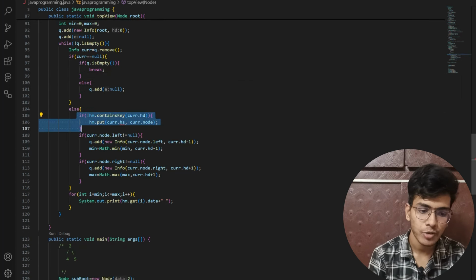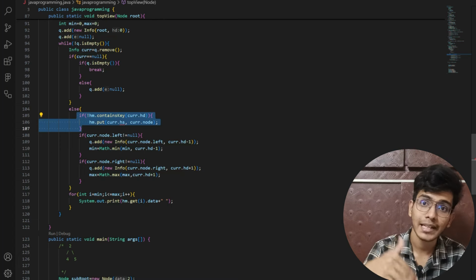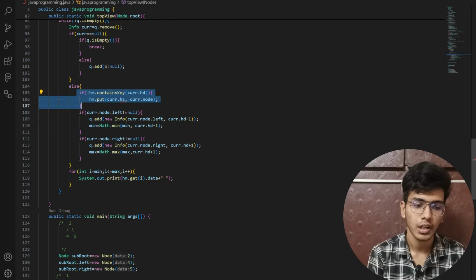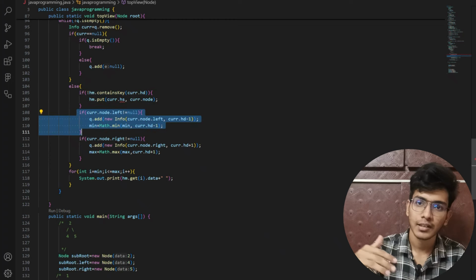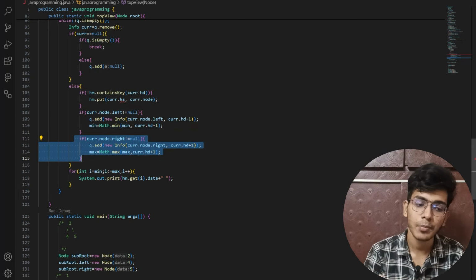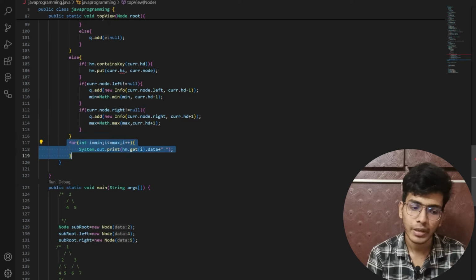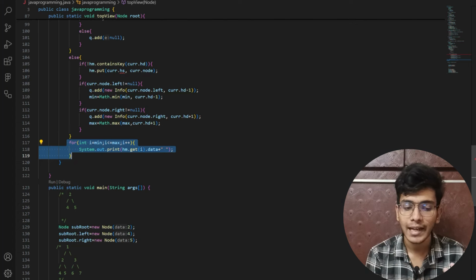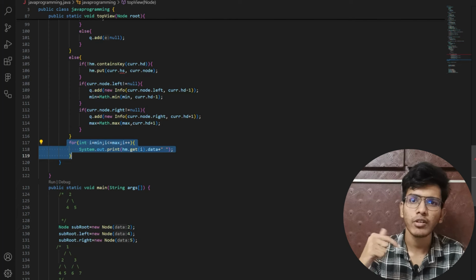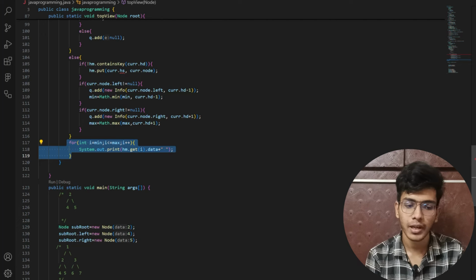Now in the else statement I am checking if my key is not present, then I am adding that particular key into my hash map. Now after that, I am performing the level order traversal for the left side and for the right side, and as I perform I am calculating the minimum and the max value here. After that, finally I am coming out of my while loop and I am running the for statement, and in the for loop I am starting my loop from minimum to the maximum, and whatever elements are present in my hash map I am printing those elements. So this is the code for my top view.